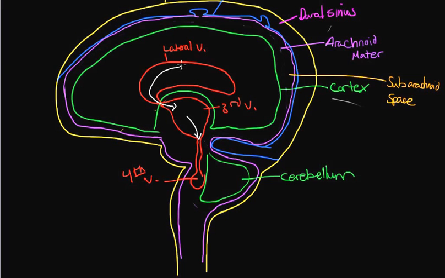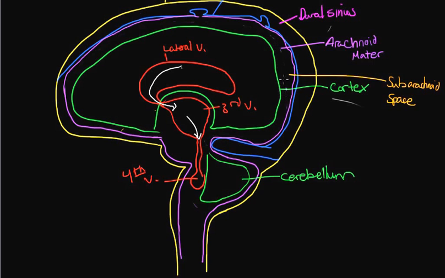I'm just going to start with the flow over here. So we'll say it starts here in the lateral ventricles, but it is created in each one. The cerebral fluid moves from the lateral ventricles into the third ventricle, and then more is created as it moves from the third ventricle through the cerebral aqueduct into the fourth ventricle. And then from there it's going to move into this subarachnoid space, which I have right here.